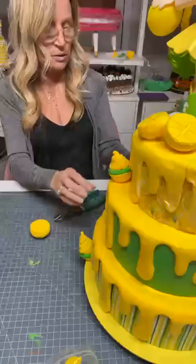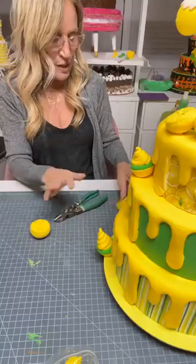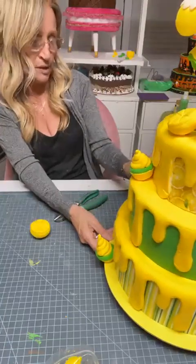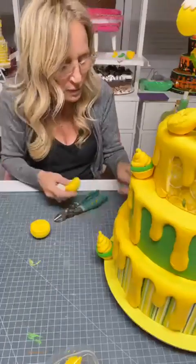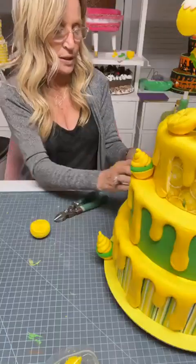That one's smaller. Oh, I didn't get that second cake form centered. I just set it on there, not thinking it was gonna stick to it. None of them are centered, but I'll wait for them to dry and pop them off and center them better. Maybe, or I'll just leave it. Oh, there's a hair, a brush hair from my paintbrush. I hate that.